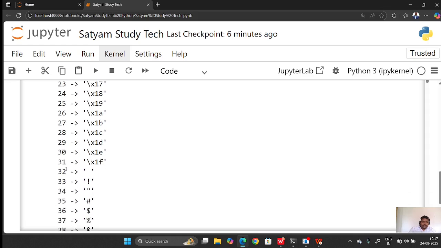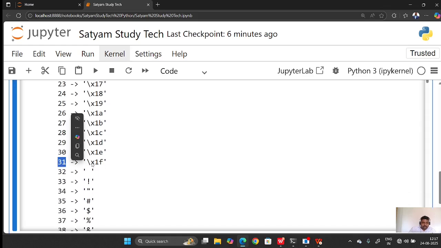And also what is meant by 31 here? Here in hexadecimal format it is 1F. What is F? You know, F is 15, right? So here that value is converted into a decimal value. How can we convert this value into decimal? Here 1F means F, that is 15.